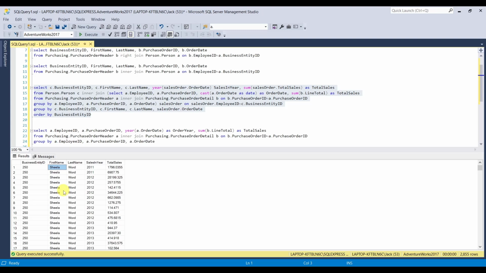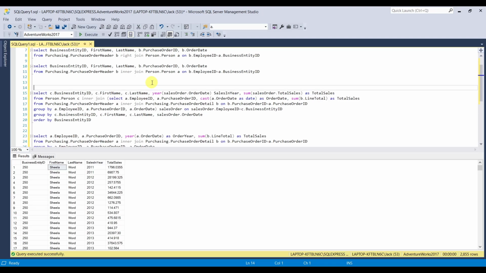Alright, so now we can fine tune even further down. For example, here are more inner queries, or a subquery within a subquery. We can do select, you see there, from. And then I'm going to surround this as annual sales, for example.